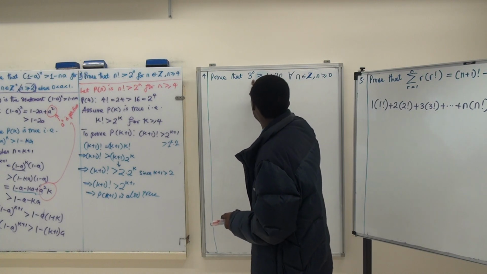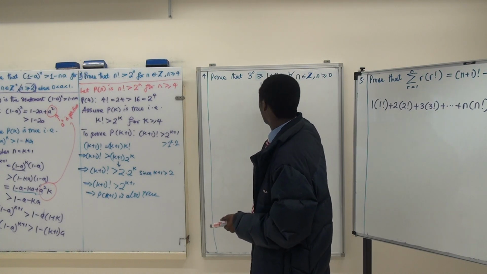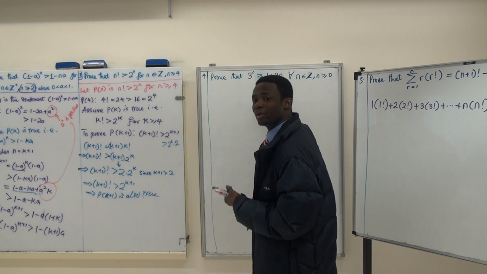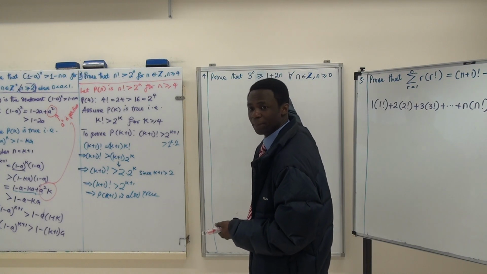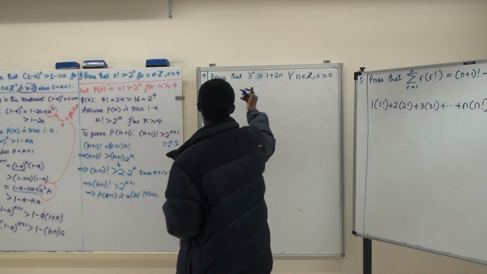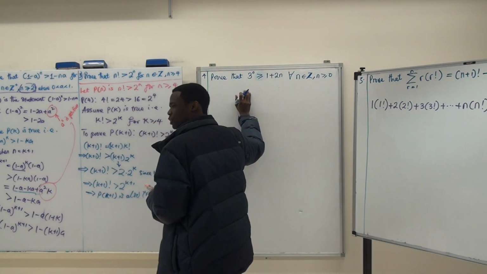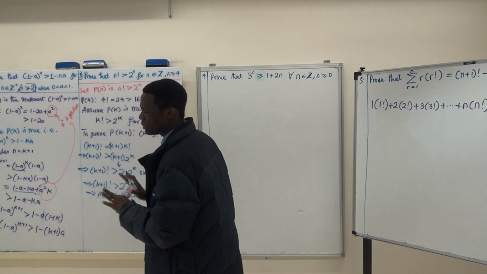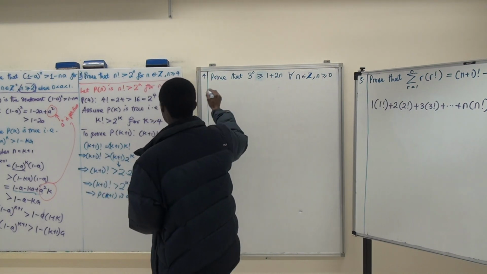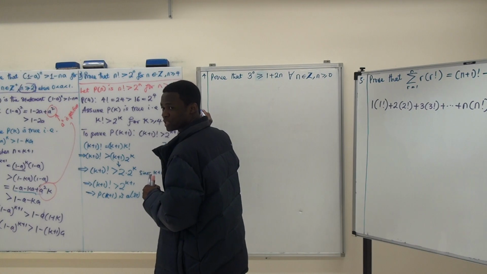When n is 1, it is still true. When n is 2, that is when it is strictly greater because you get a 9 and you get 7. Yes? So it doesn't matter which one you do. So you can do n is 0, n is 1, n is 2, pick any one or two of them is fine. So I'm just going to start from the inductive hypothesis stage.